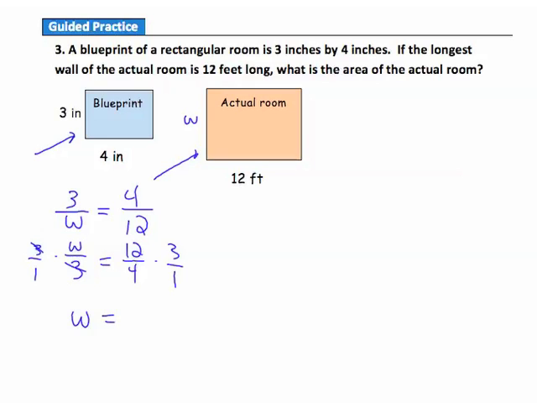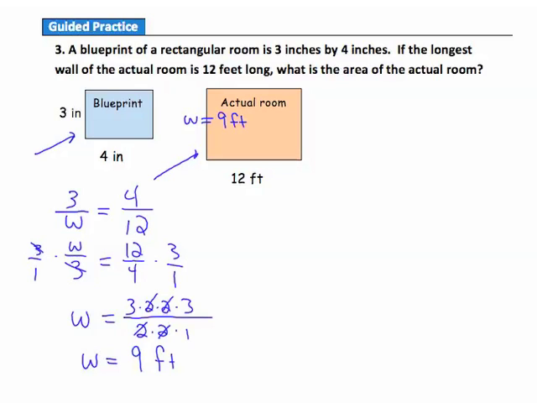On the right side, we're multiplying fractions, so let's factor this out. 12, I'm thinking 3 times 4. So there's 3 is prime, 4 is not, so we'd factor that into 2 times 2. And then I have times 3. In the denominator, 4 is 2 times 2 times 1. Let's see, common factors of 2 are dividing out. So that looks like it's going to leave me with 9 over 1. Well, 9 over 1 is just 9, and that was feet. So now we know the width of our actual room is going to be 9 feet.